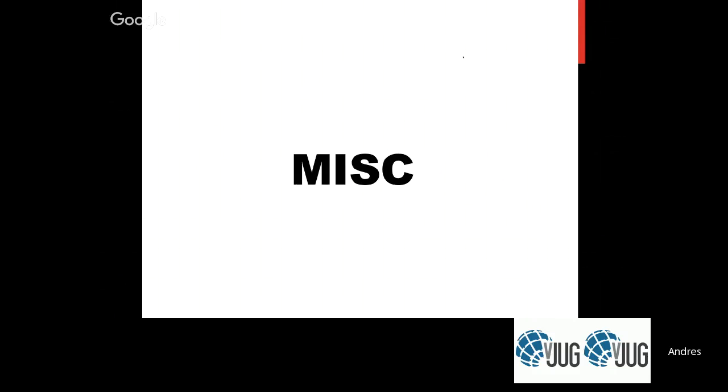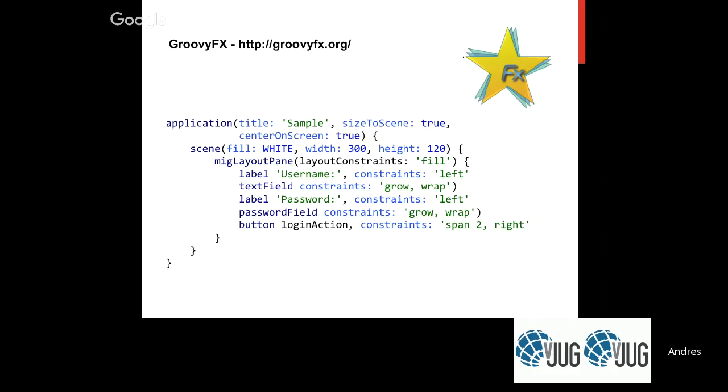Finally, we are almost coming to the final number of slides. If you're feeling adventurous and you want to give a try to different languages, I would suggest you have a look at GroovyFX. GroovyFX provides a DSL for writing UIs. Remember the first slide that we saw at the beginning with MigPaint, where we defined a login screen with 5 components? Well, this is pretty much the same UI definition, but using the GroovyFX DSL.